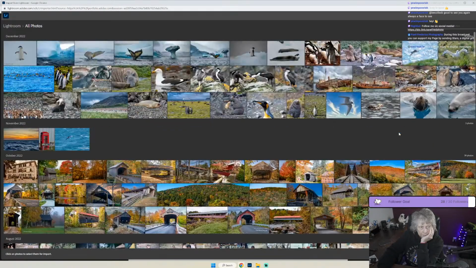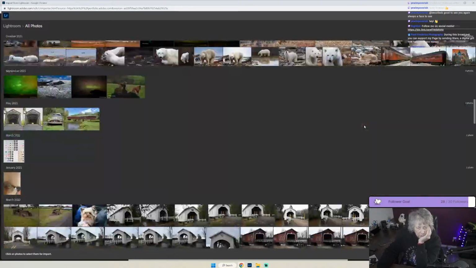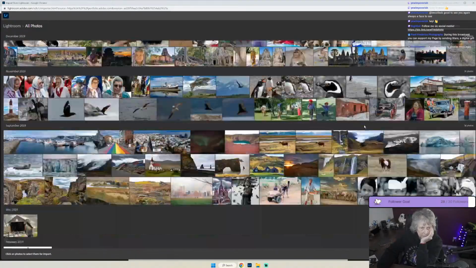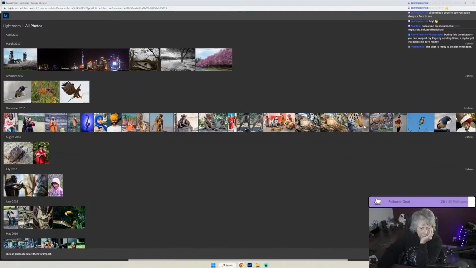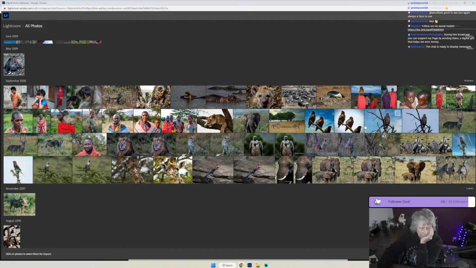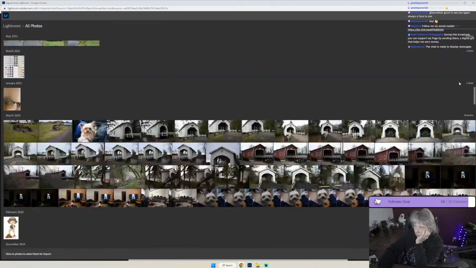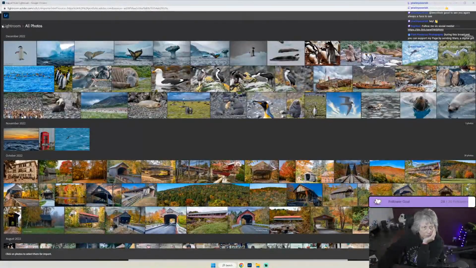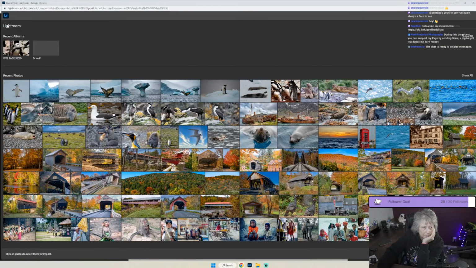Nope. Oh, that's all photos. That's not right. Tis not right. All right, I want Lightroom.